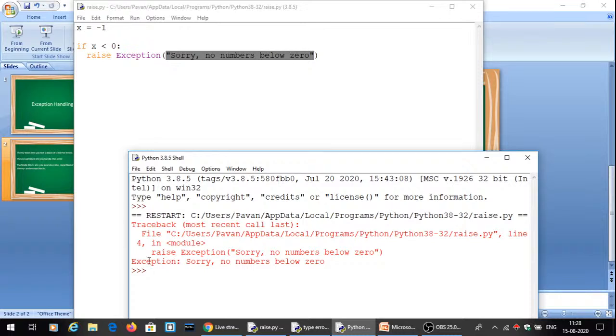Now in this example, we are raising an exception. So we get the statement that we have written in the program, Sorry, no number below 0, as an exception. So we can write our own exceptions in Python by using the raise keyword.